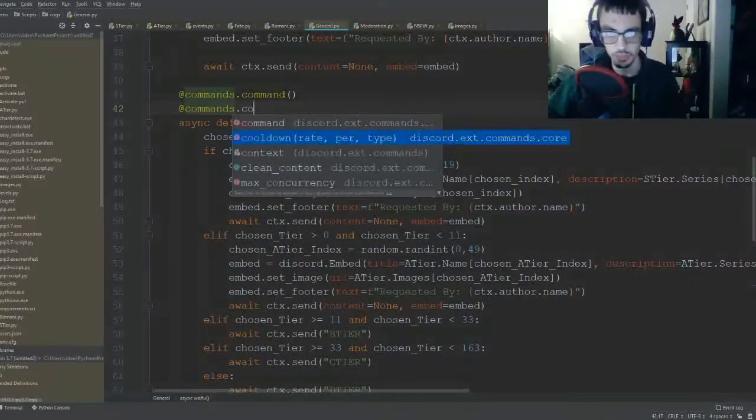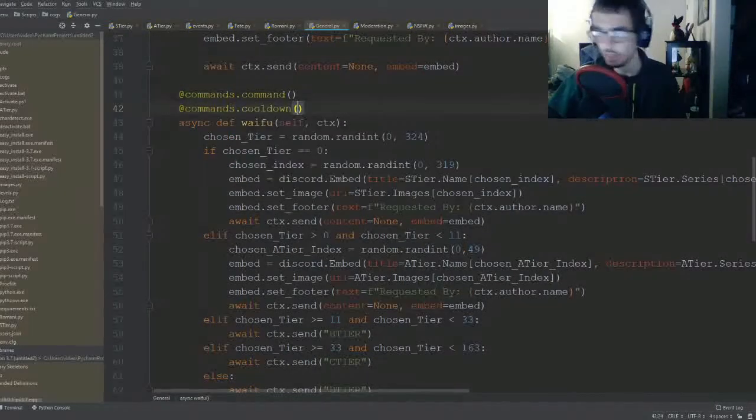and you can see we have it right here. In the past you had to have an import statement. You don't need it anymore because cooldown was moved into the commands directory of Discord Py, so everything is good to go now.